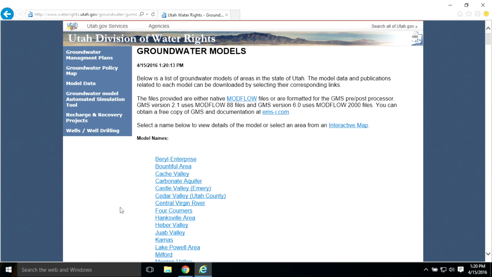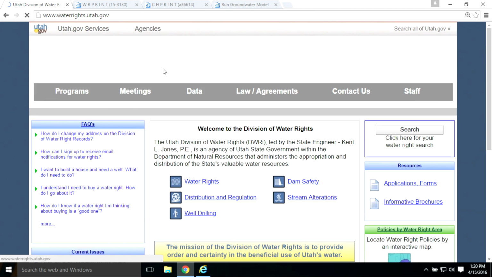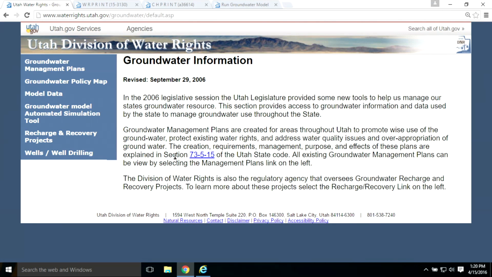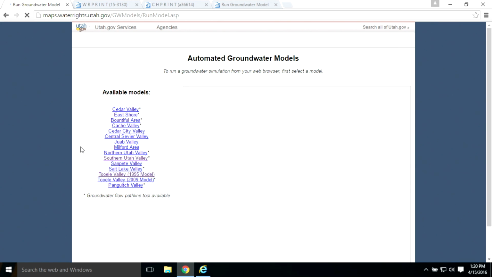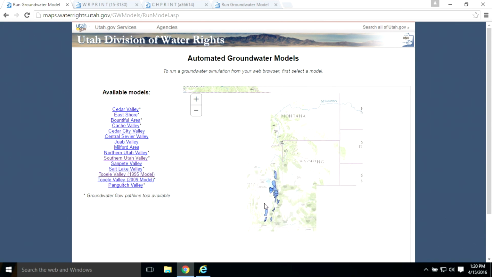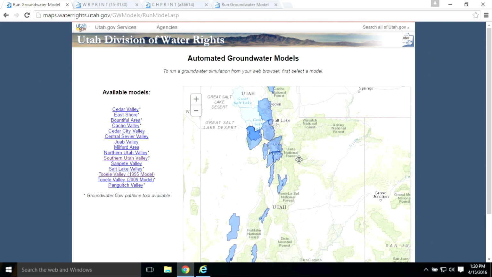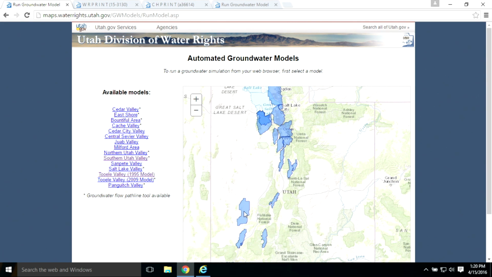One of the things that we have done, I'm going to go to this other browser so we can show it here. Groundwater model simulation tool. So we actually have a tool on our website that shows where these groundwater models are, okay, that we have incorporated into this tool. You can select one of these areas, and I've done that here.